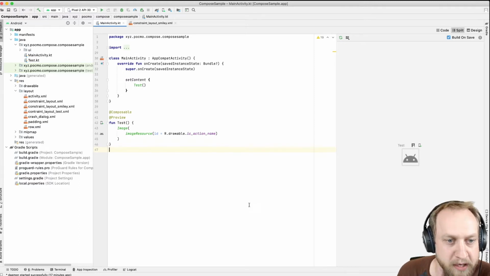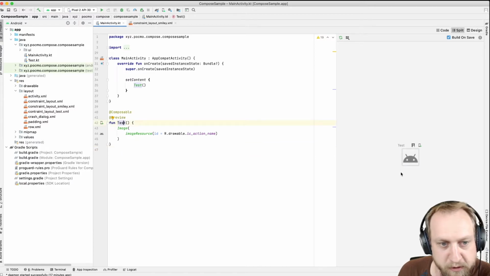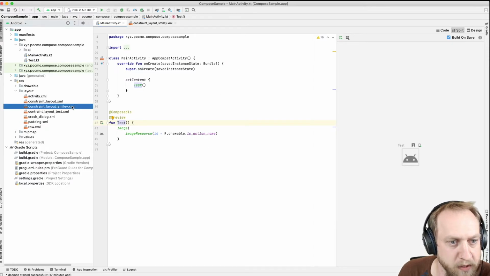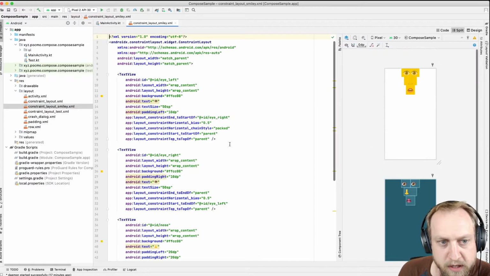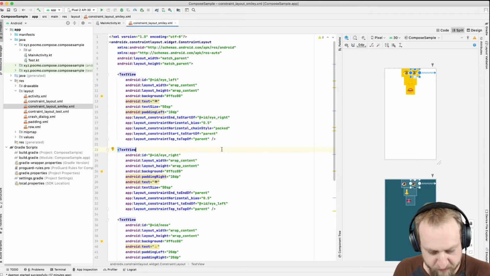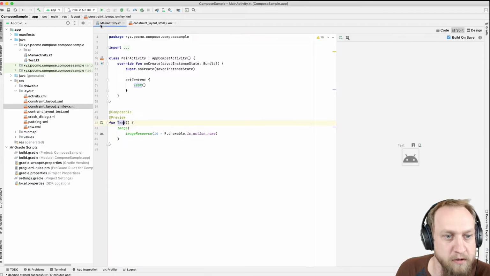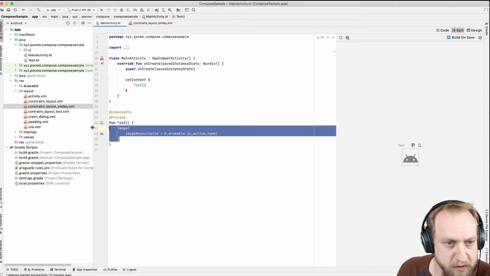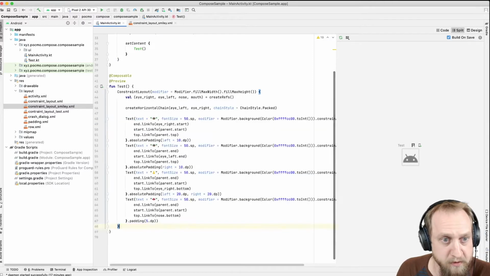And so yeah, let's show it. So you can see this test function here. It's composable. Currently it's just displaying this image, and I already installed the plugin here. And I open this layout. It's a constraint layout rendering this face here. I copy all of that code, go back to my test method and paste it.